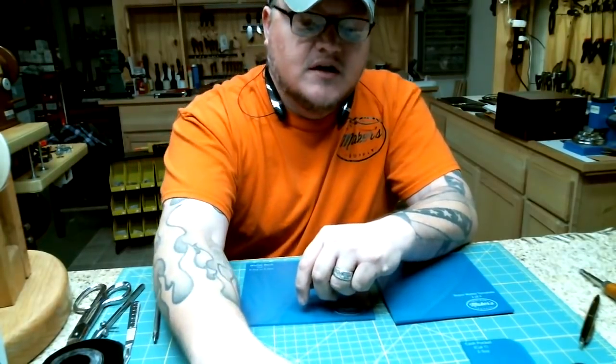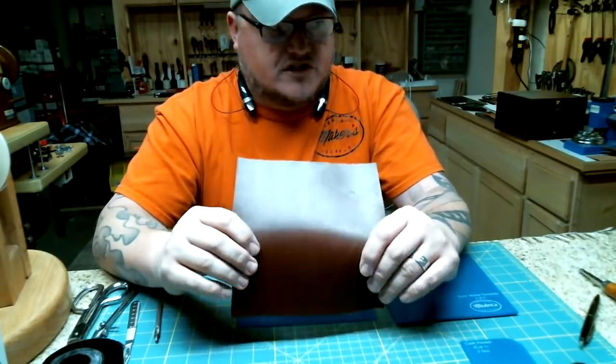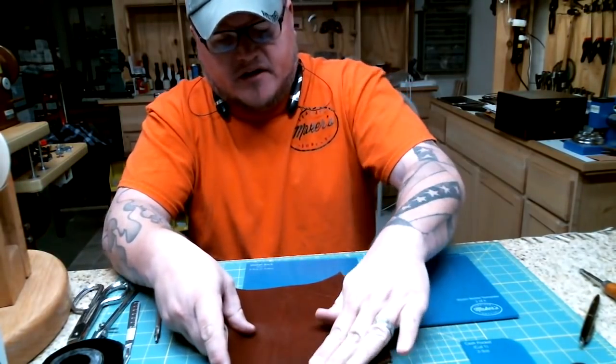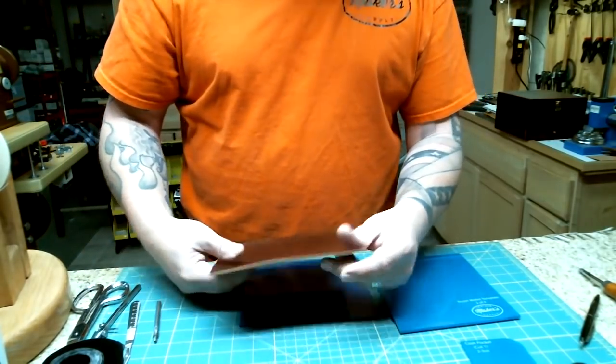to this wallet. Now, this wallet, I have decided it will be an untooled version. This is Horween leather. I've never even worked with Horween, but man, this is some nice stuff. And anyway, so we're going to work with this Horween leather.